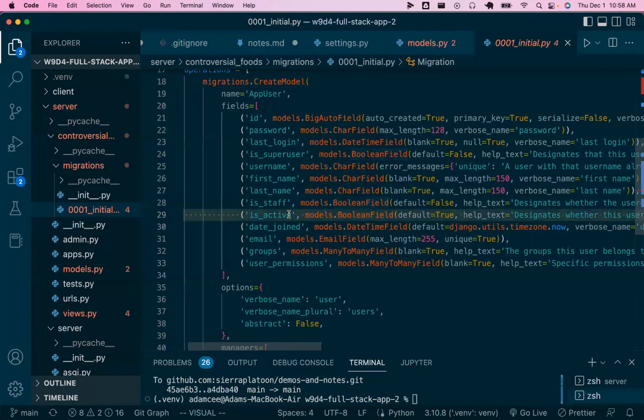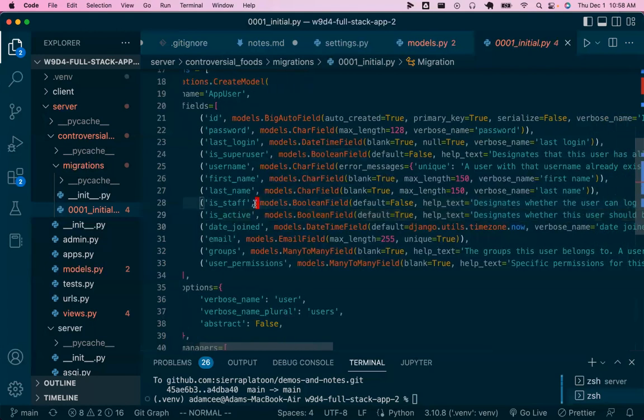So I'm going to use is active as an example, because I don't want to mess with the admin stuff. Let's see, ID, password. Could we change the email field? Because we have defined that as our username as well. So we have two of them now. Yeah, so we could change the email field. Django's a little funny with the username field.